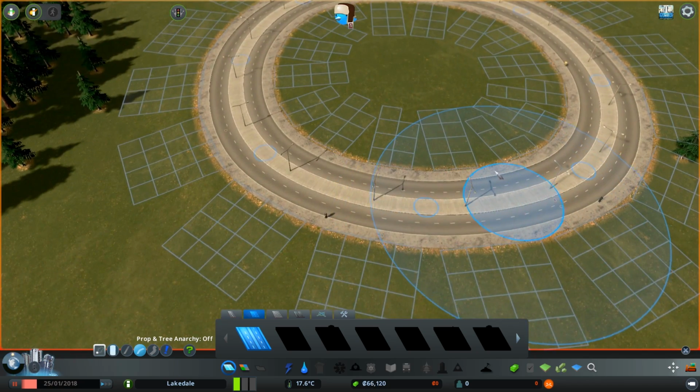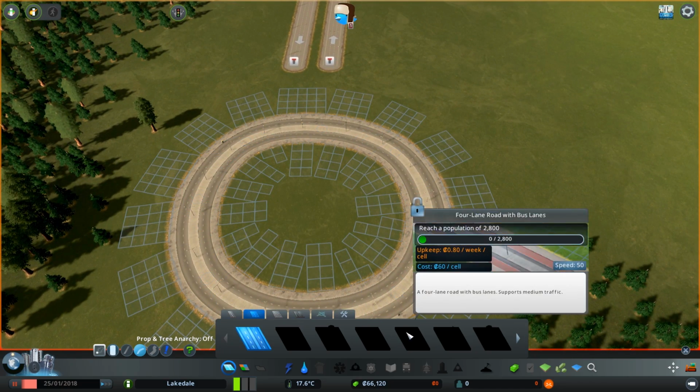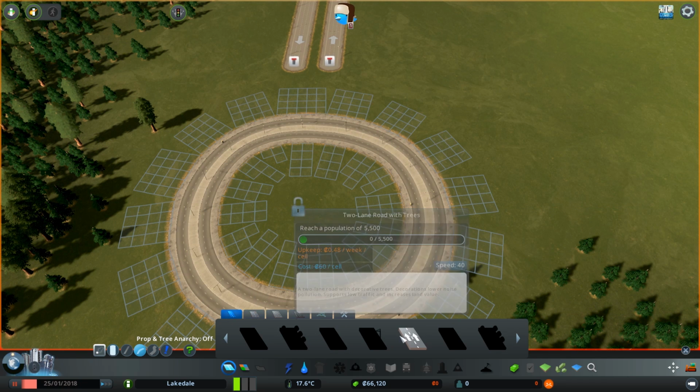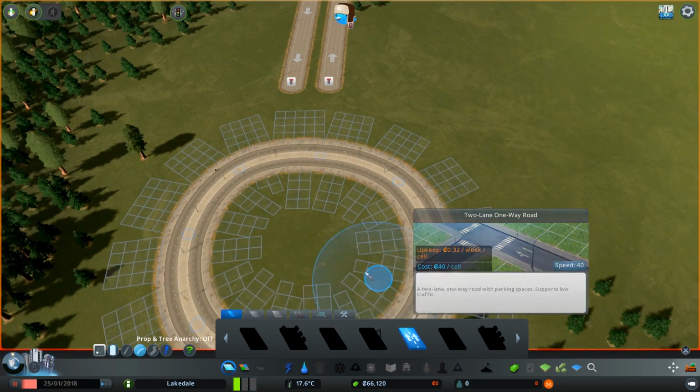That looks round to me. Could do that being one way. Do we have an option to make that one way? It appears not. Oh, wait a minute. What's this one? This one's a 6-lane. This is 4-lane. I'd like that being one way. Maybe 2-way. Yeah, I suppose we could go with that.